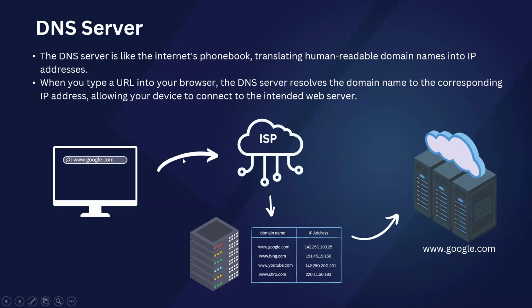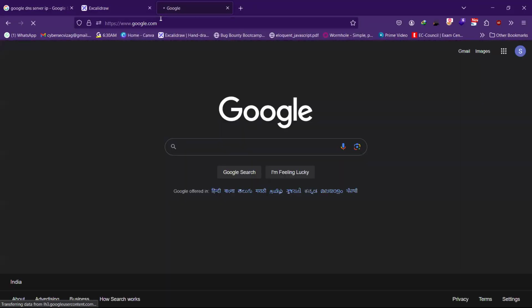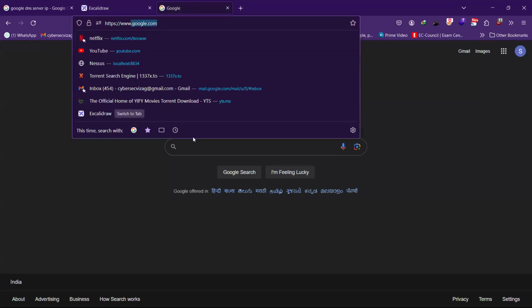So when I search for google.com, that request first goes to a DNS server. From there, it gets to know what the IP for Google is. And from that IP, it reaches the correct server. Okay. So just like how your contact book was linking contact names and contact numbers, a DNS server links domain names and IP address numbers. So when I hit google.com and press enter, I'm able to reach the correct server because of a DNS server. If there were no DNS servers, your browser would never have understood what google.com actually means.